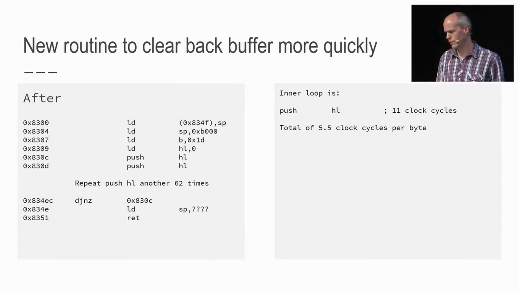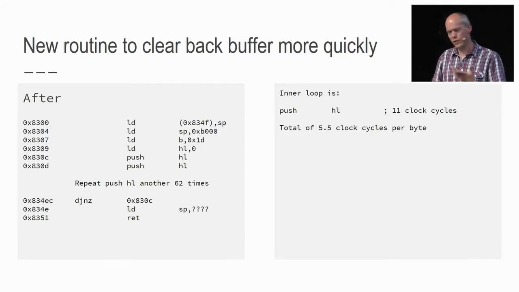And the way we do this is using the stack. This is quite a common technique, certainly on the Spectrum, and I guess on other 8 and 16-bit computers as well. So the stack is, if you call a subroutine, the address will get pushed onto the stack, and then when you return from the subroutine, the address will be popped back off the stack. So the stack is an area of memory that grows downwards, and you store temporary variables on it.